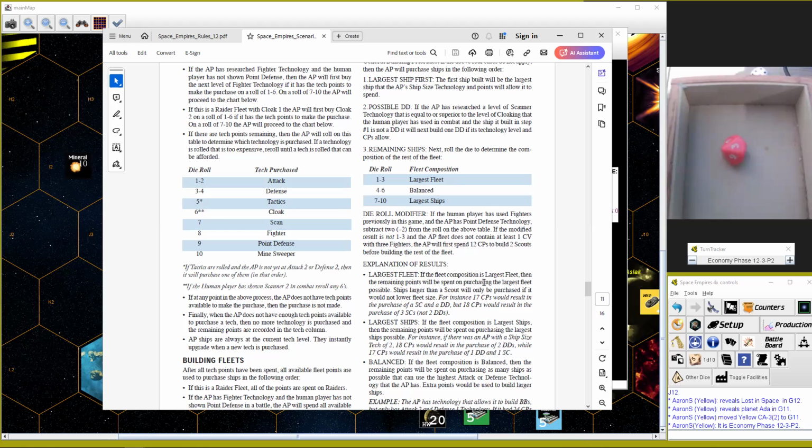So if the fleet composition is the largest fleet, then the remaining points will be spent on purchasing the largest fleet possible. Ships larger than the scale will only be purchased if it would not lower the fleet size. So they're going to be getting a lot of scouts. Balanced would have given them more battle cruisers and destroyers, larger ships, but they went for the fleet size.